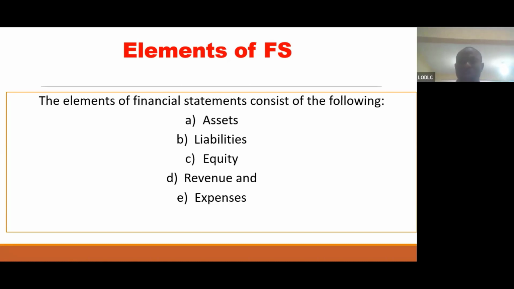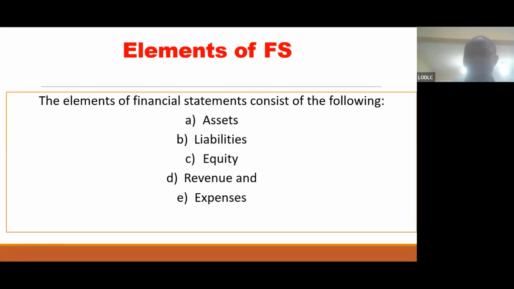Every interested user must be able to lay his or her hand on the statement of financial position, to look at whether the assets are being utilized properly. Do you understand? And how the liabilities have been incurred. Those are the things that you must find in the statement of financial position. I gave you an equation yesterday, the accounting equation, which says assets equal equity plus liabilities. Those three elements can be found in the statement of financial position: assets, liabilities, and equity.